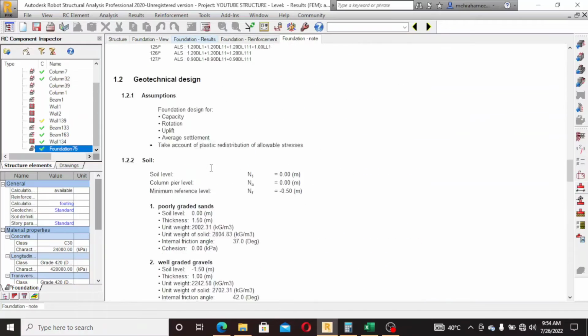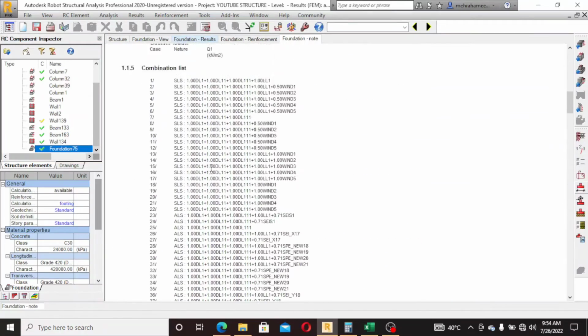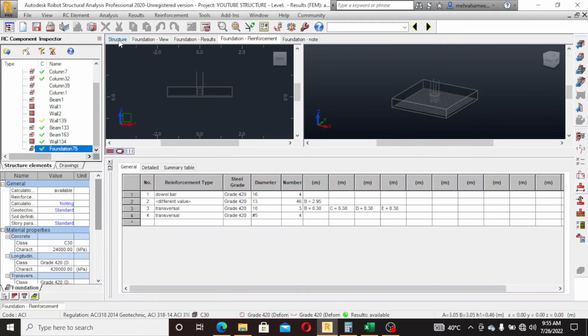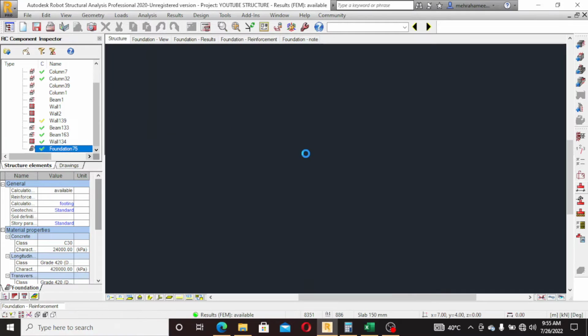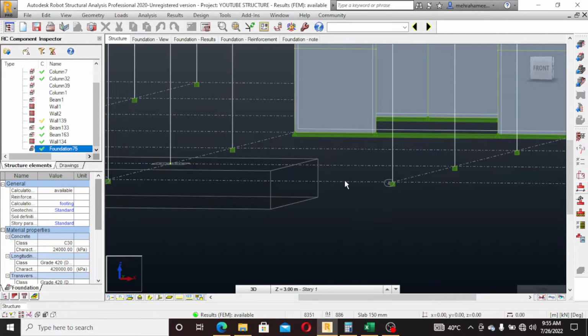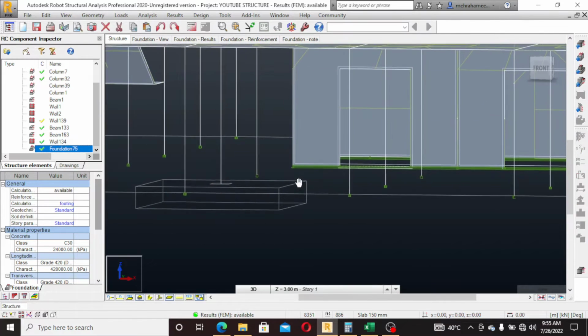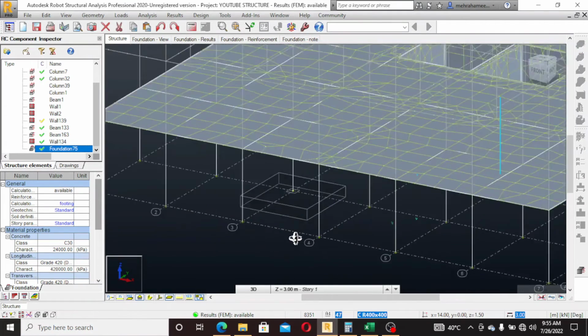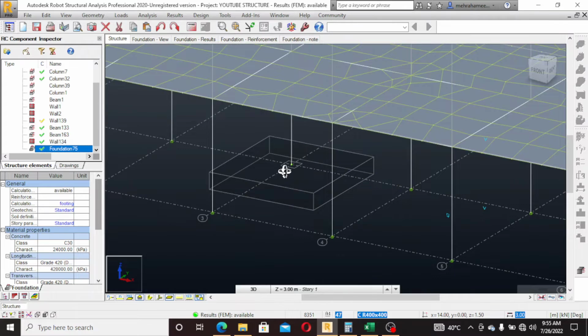So this is my dimension. E is equal to 3.5 meter, B is equal to 3.05 meter, H1 is this and H2 is this, and you can check. So this is my isolated footing.